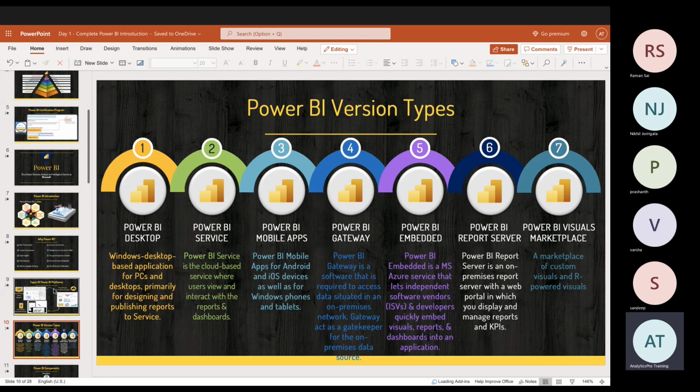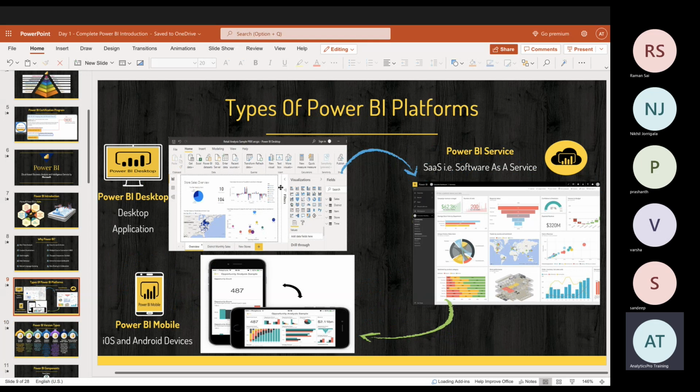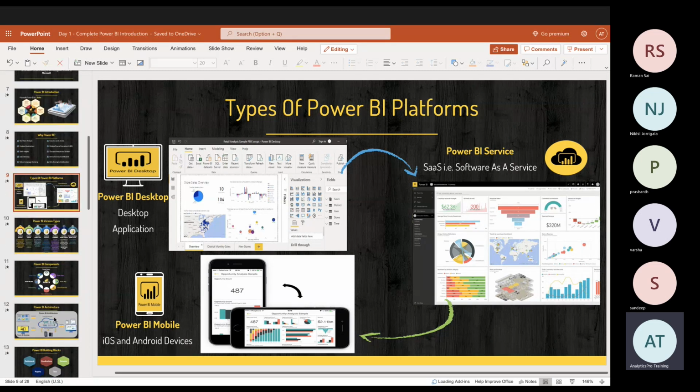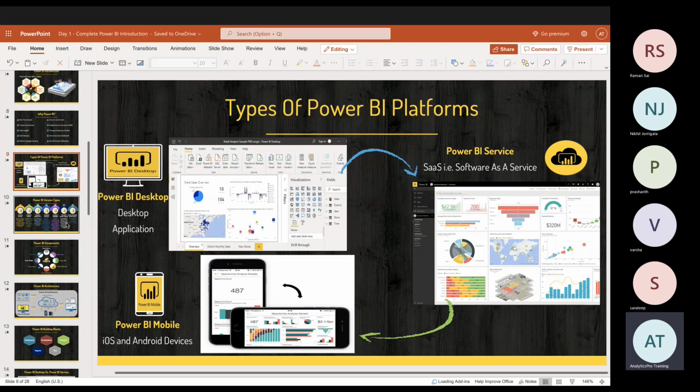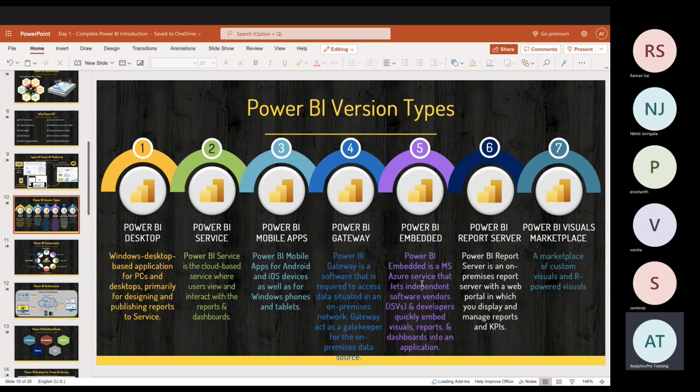Once you create a report in your desktop and publish it in a Power BI service account, we can generate embed codes from the service account, so that we can add these codes to a website where it's accessible for users to view the report. That is a very simple thing, explained in the simplest way.